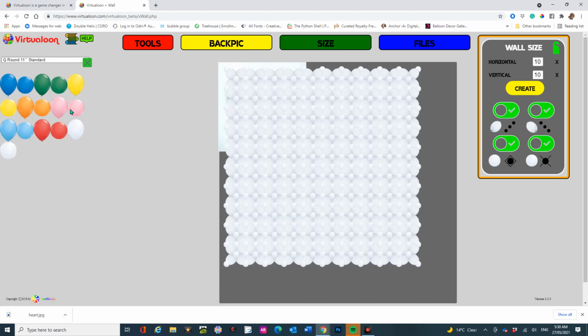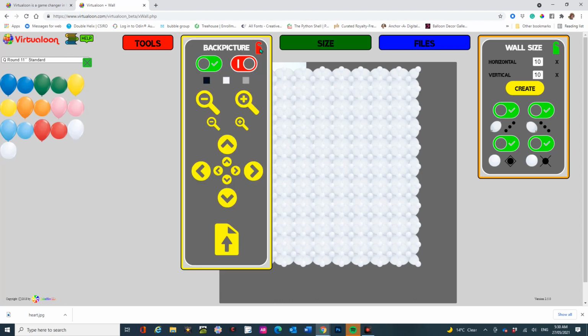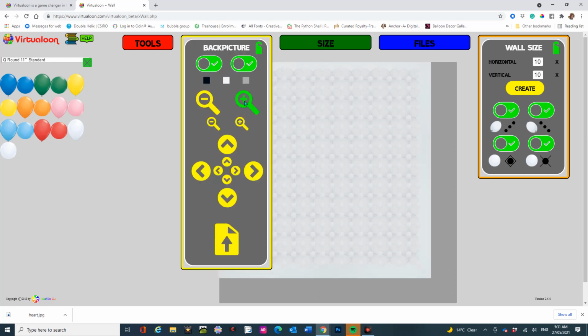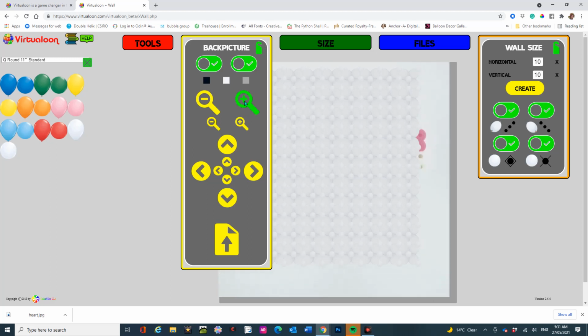And it's going to be a little bit difficult because I've got to get this picture to the front. So give me a minute. I'll make that bigger. It seems a bit fiddly, but it does work.